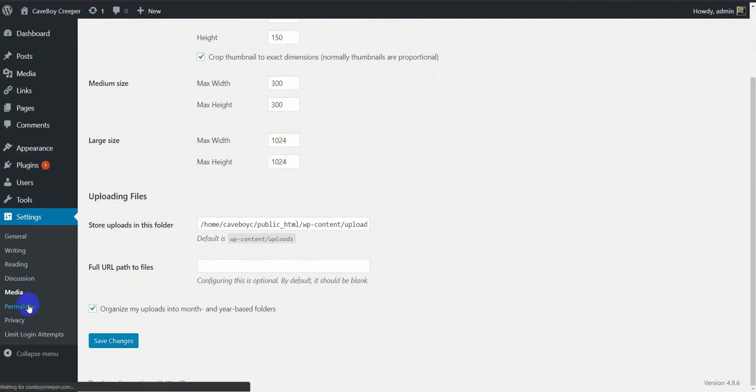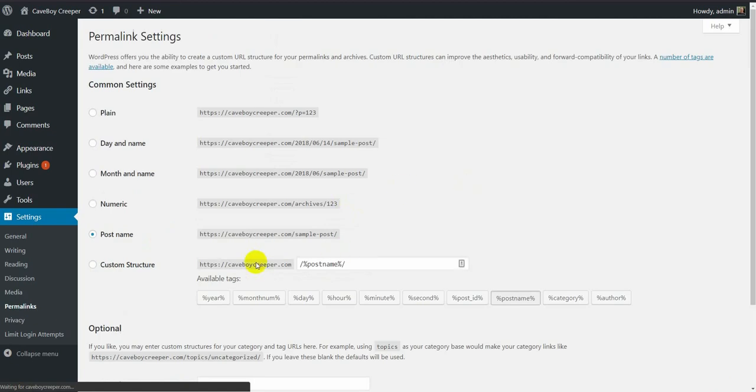Permalinks. This is the other section that you have to go to change. This usually is filled in for your domain name, category name, post name. It's usually the custom structure. So that's usually chosen by default. Most people want to have the domain name and your post title. If you really want to have something different, you can choose any one of these, or you can choose a custom structure. 95% of all blogs I've seen have domain name and the post title.